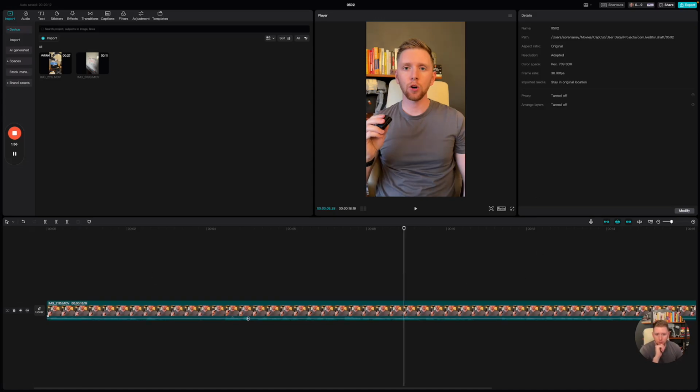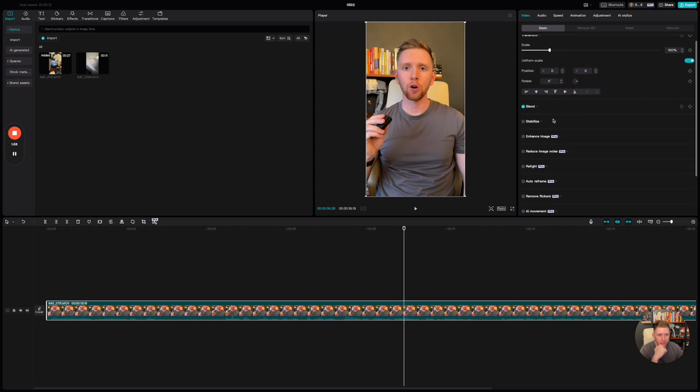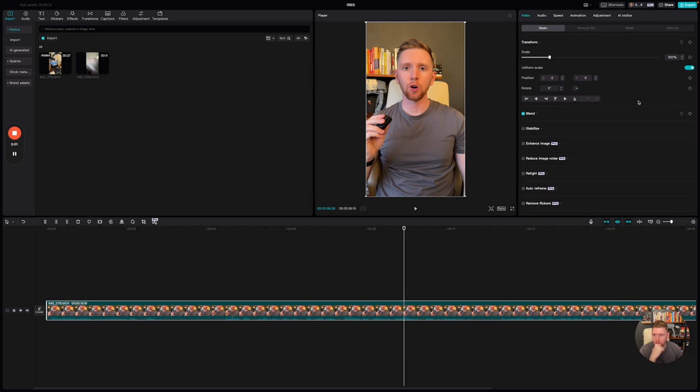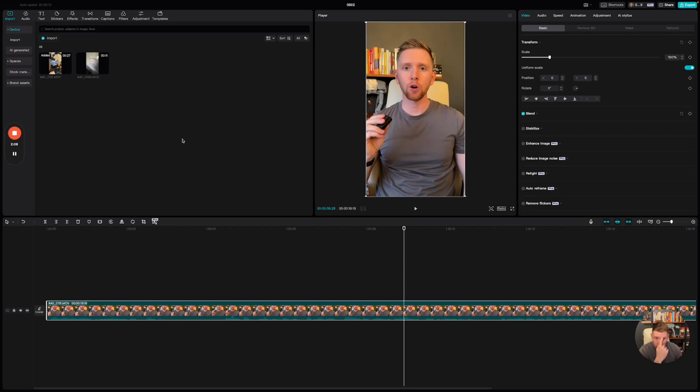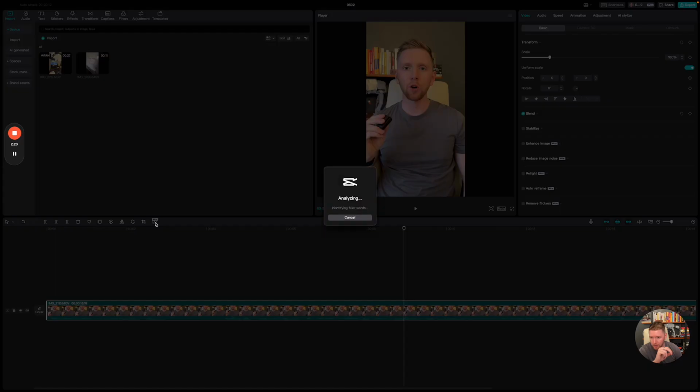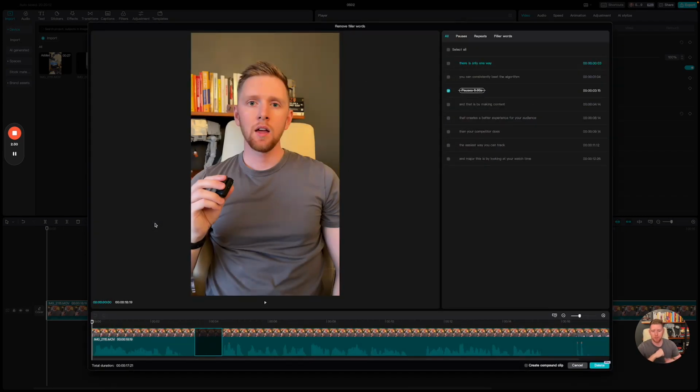Now, in the future, when you're editing clips, they actually do have a feature that will come through and cut up any of the spaces. Let me see if I can remember right where it is. Remove filler words right here. If you look at this, you can hit this button right here, and it'll hit Analyze. Again, this is a pro feature, so you have to pay like $7.99, I think it is a month if you want this. But this is really cool.